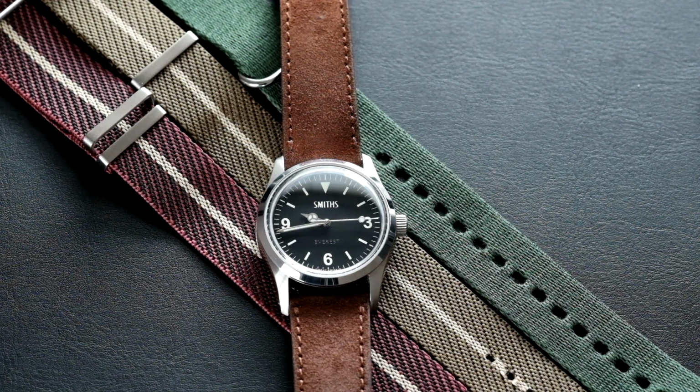And I know some of you may have picked up the Smiths Everest recently. Some of you are very lucky to do that. Maybe consider checking out these straps. They might pair quite nicely with your new watch. With that being said, let's get right into it, guys.